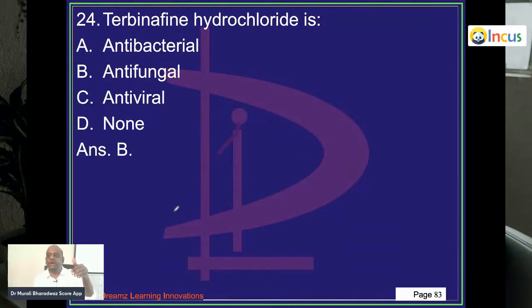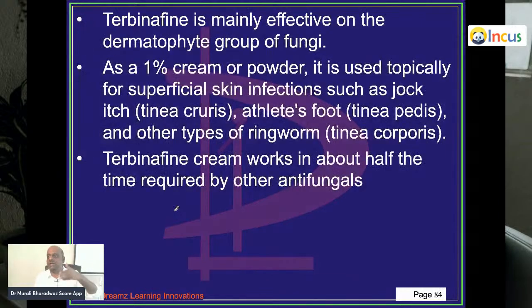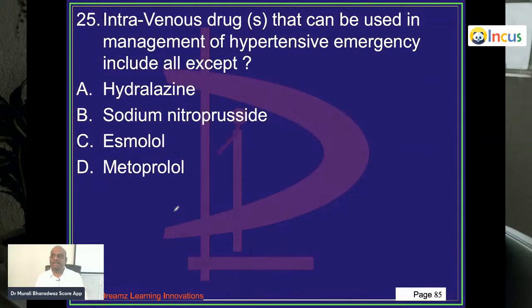Terbinafine hydrochloride is antifungal. We discussed all antifungals, their mechanism, etc., yesterday. Which IV drug can be used in hypertensive emergency, doctor? Hydralazine, sodium nitroprusside, esmolol, they're all Air Force. They'll go and do bombing. Metoprolol is like army. Digoxin, military. But hydralazine, sodium nitroprusside, esmolol, everything is like Air Force.